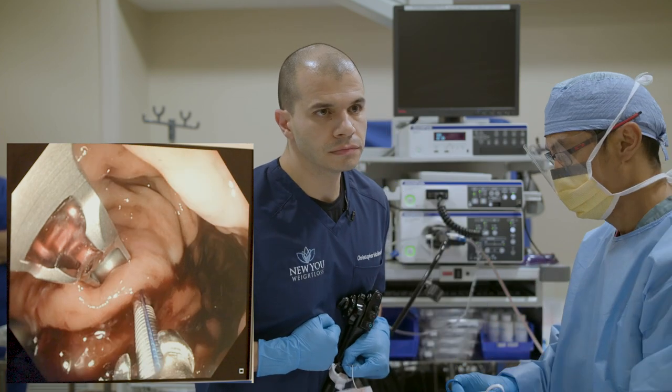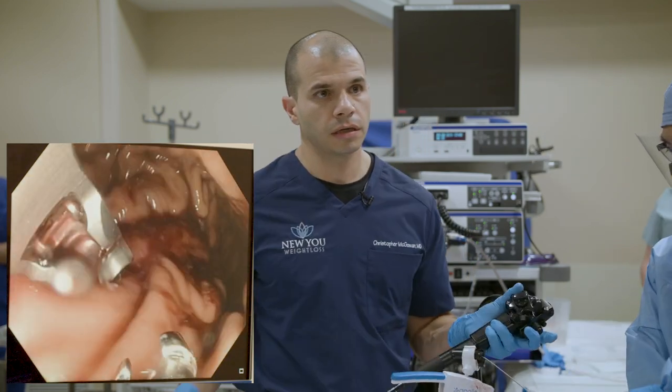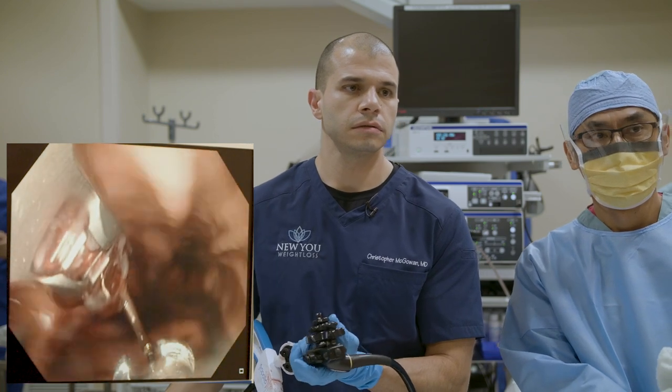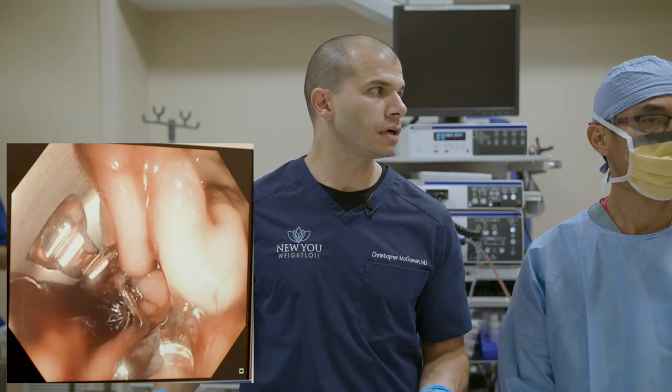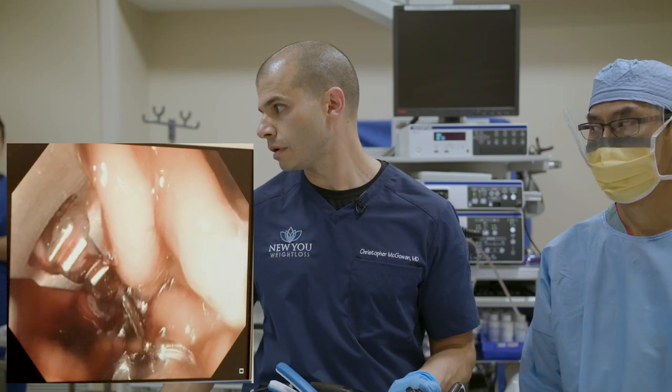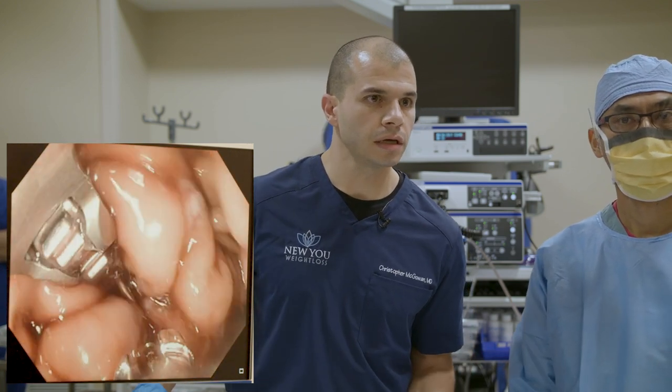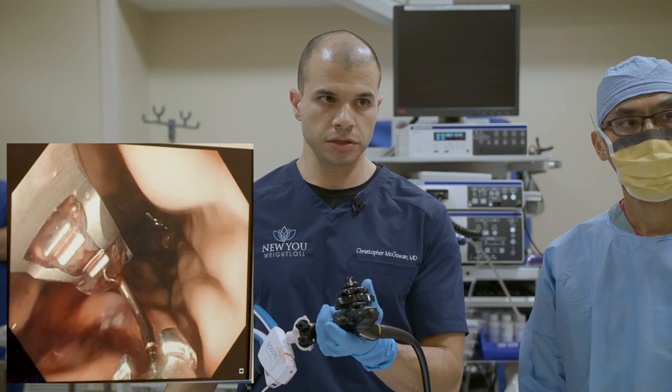We're pulling this in and cinching the last one. I'm going to clean up a little bit and have a look — I think we're probably done, it's looking really tight. That's about 50 minutes total. When we're finished, we're going to wake our patient up. She'll be up within a couple of minutes in recovery. We give a tiny bit of Fentanyl, which is a short-acting pain medicine, and Toradol, which is an anti-inflammatory. We give three liters of total IV fluid during their entire time here, minimizing risk of dehydration over the next couple of days.